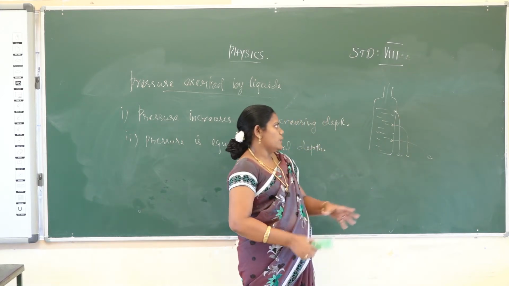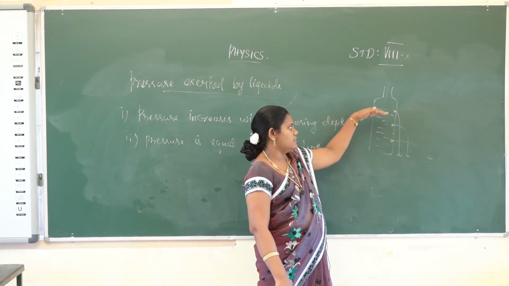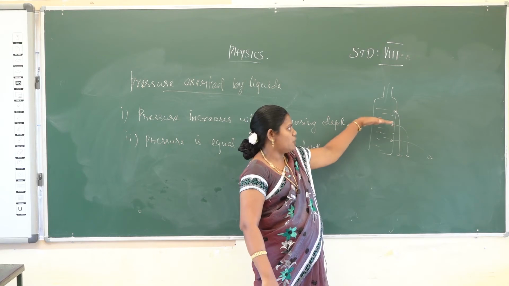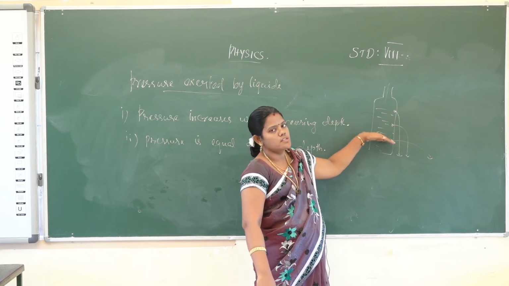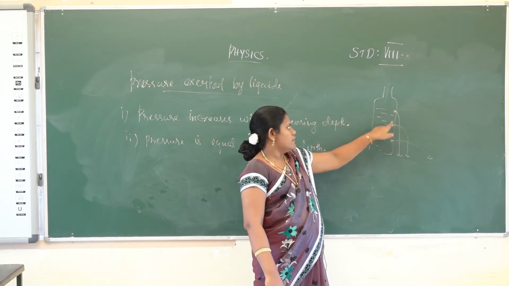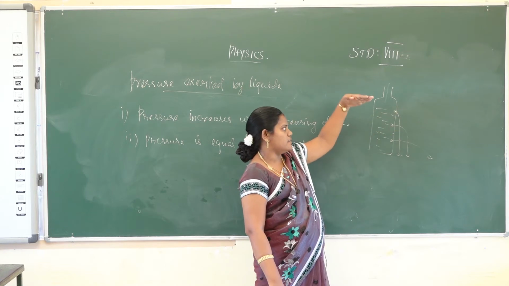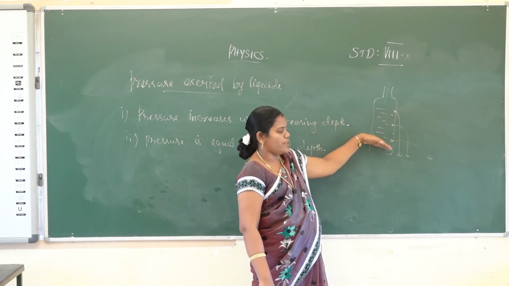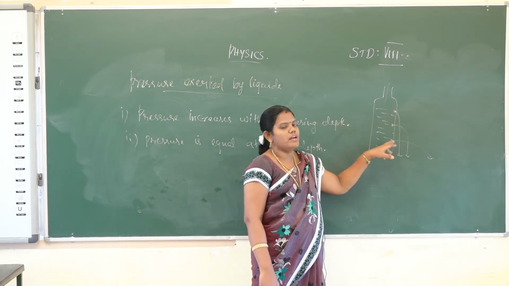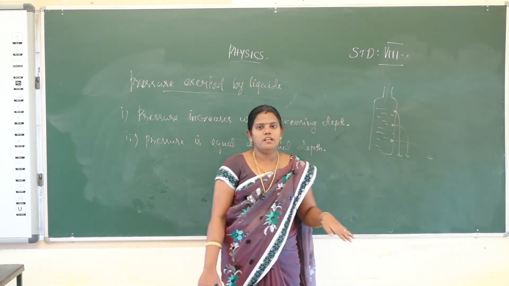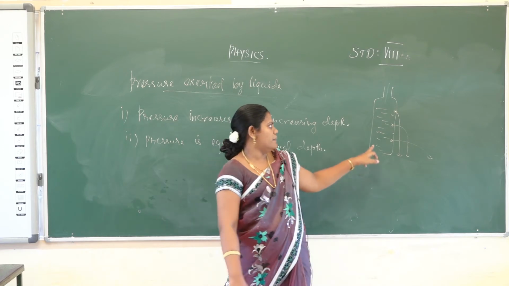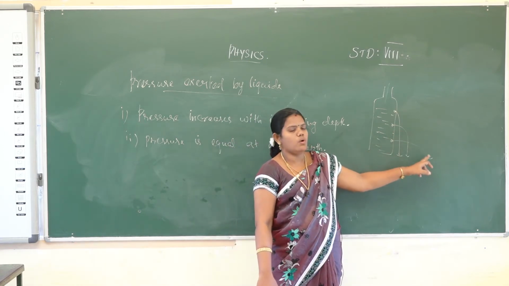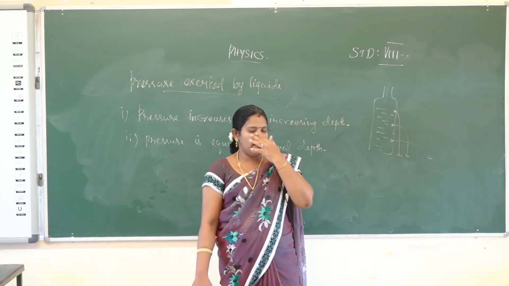So the pressure will be increasing due to the depth. Depth automatically increases, so the pressure at the bottom always increases. At the first point the height is there, so the pressure will be lower compared to the lower two points. The last point has a higher pressure because the depth is high, so the water will easily be exerted from the water bottle due to the high pressure.